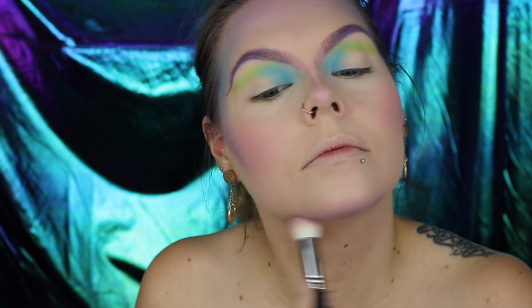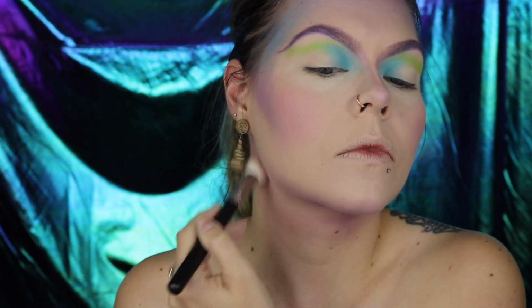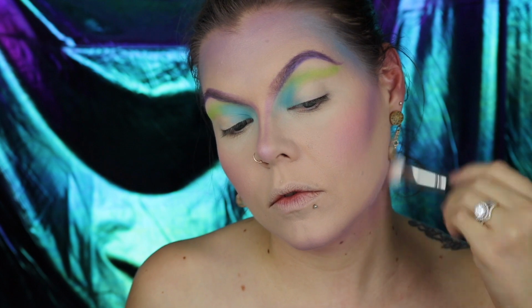I decided to go back in with that same light purple color. It does have a bit of a shimmer to it, not a lot. And I am going around my jawline here just to add some shadows, and I'm bringing that down the neck.